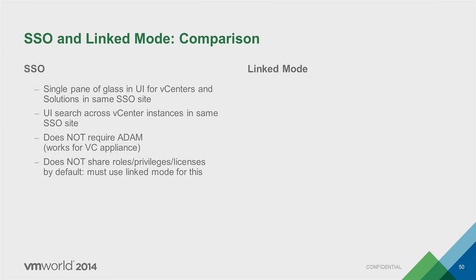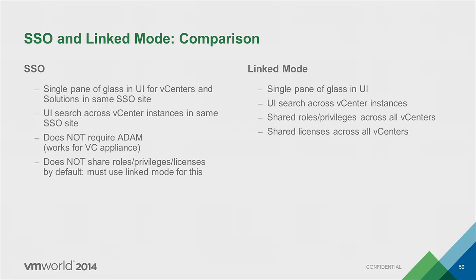Okay? If you now look at linked mode, as with SSO, it provides you a single pane of glass in the UI, and it provides you UI search across vCenter instances, but it also provides shared roles and privileges as well as shared licensing. However, it's a Windows-only technology, so you have to be running the Windows vCenter to get it. And, sorry for someone taking a picture over there.